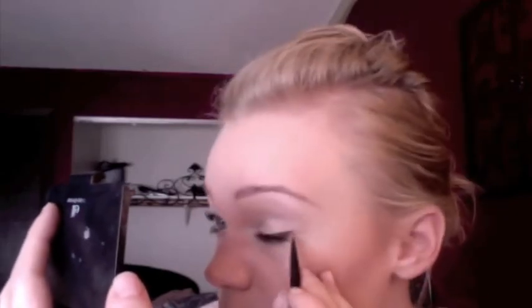So to do the winged eyeliner, I start at the center of my eye, and I just draw a line like that, so it stops at the edge of my eye. This has no wing to it so far. Next thing I do is I slowly bring it forward, keeping it as close to the lash line as possible, because you want this to be thinner and to get thicker.